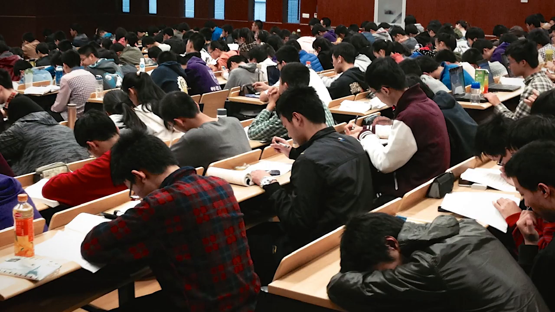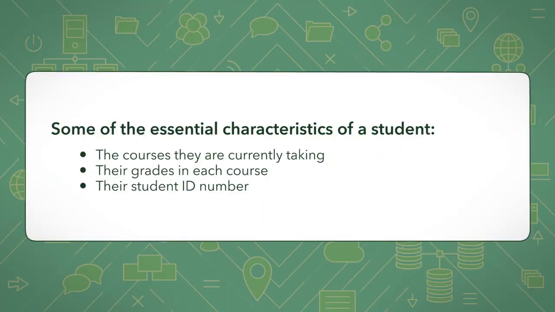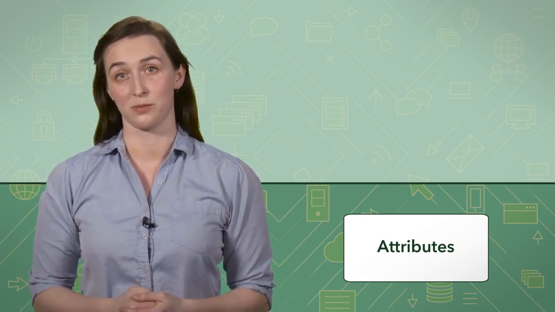Before we start creating an abstraction, we need a context for our person. Context or specific perspective is critical when forming an abstraction. Let's look at an example where our context is an academic setting, and we want to create an abstraction for a student. What are some of the essential characteristics of a student? We'll include the courses they're currently taking, their grades in each course, and their student ID number. These are basic attributes for a student. The attributes do not disappear over time, although their values may change since they are essential characteristics of a student. For a course, the student's grade value may change, but they always have a grade attribute. This means the actual values of these attributes may change, but the attributes themselves do not.